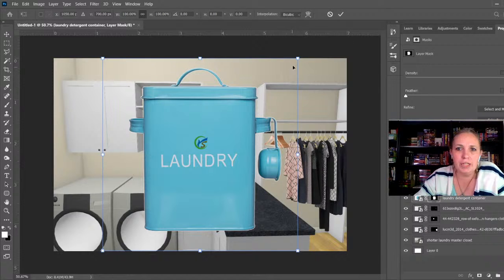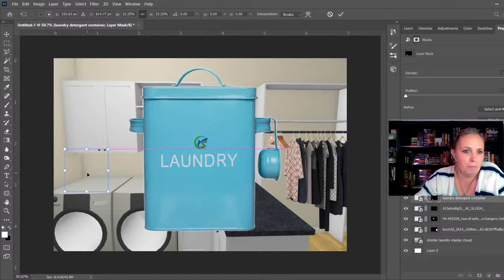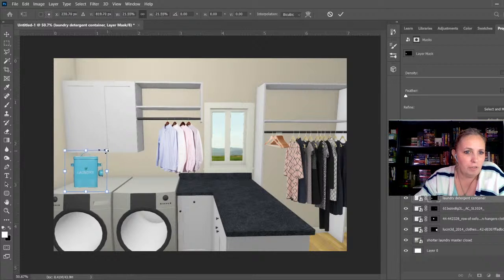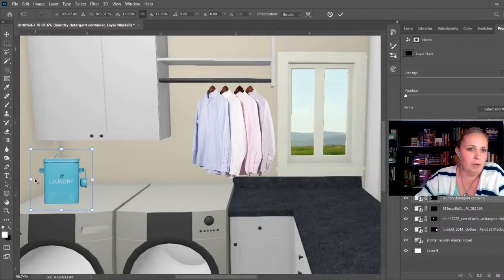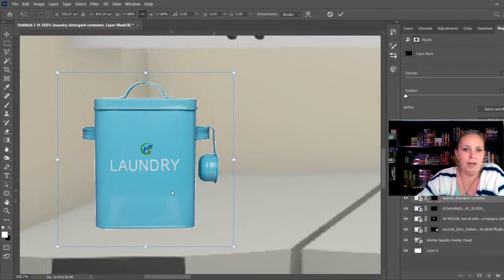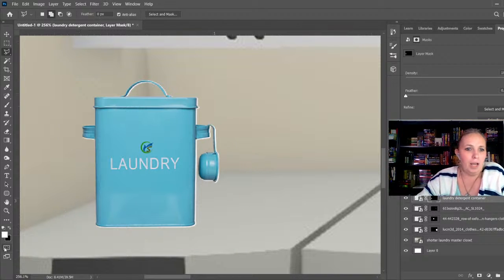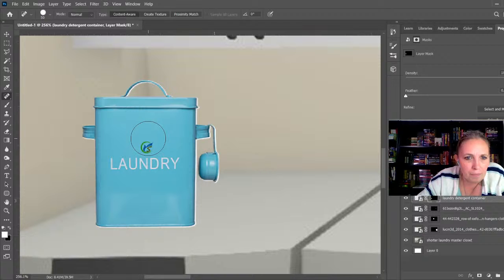Control T to shrink it down, or to let me grab it so I can shrink. Okay, so it's a little tall for under that cabinet. Let's shrink it down a little more. Now I'm going to zoom on in. Because now that we've gotten our border, now we've got it kind of positioned where we want, I'm going to use, okay, spot healing tool is one that we could try.